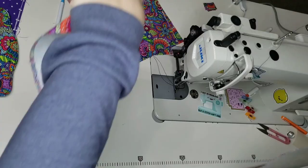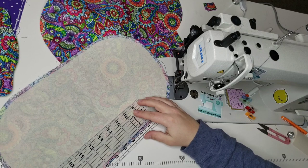So for the main body pieces on the exterior, I used a layer of Decoville Light, and on the interior, I just used one layer of SF101.